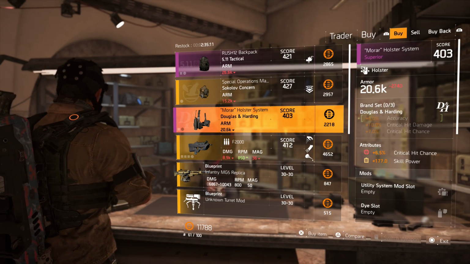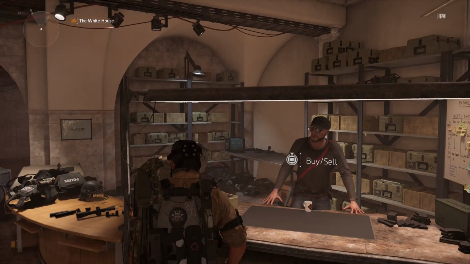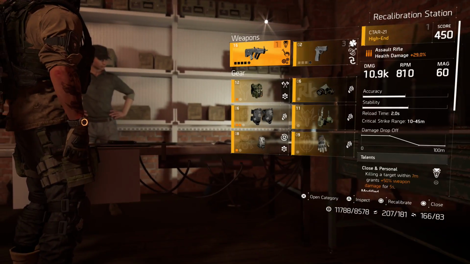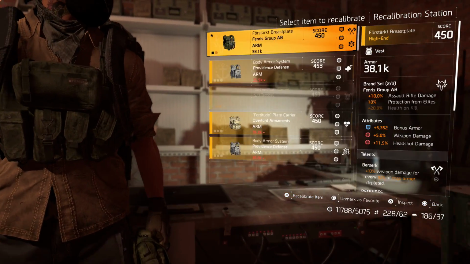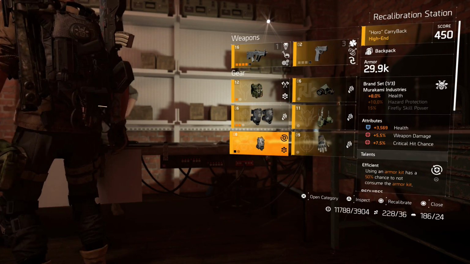Just look at a couple items right here, 2,800, 4,600, and before you know it, you will be running through money like it's nothing. And then once you start making your builds, you go to this recalibration station. Look at this gun. It's going to cost me 8,500 just to recalibrate this again. So as you start to recalibrate the same item over and over, it costs more and more.